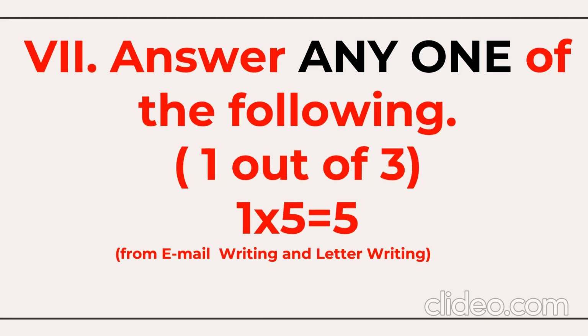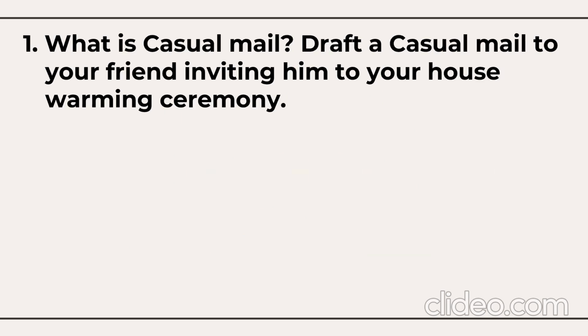Now you have here the seventh section of the question paper. Here again, you need to opt one question out of three. So you have the choices here. You have email writing and letter writing. It's your choice whether you would like to attempt email or letter writing. Let's see the questions. So what is a casual email? Draft a casual email to your friend, inviting him to your house warming ceremony.